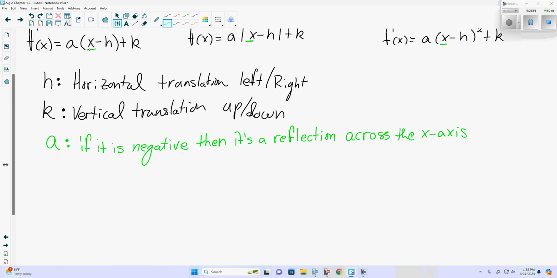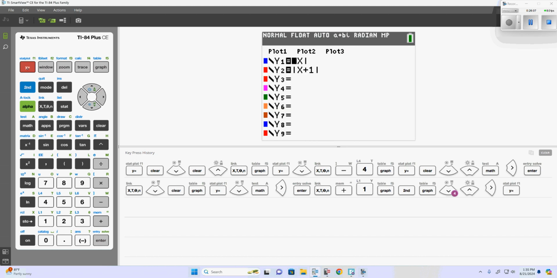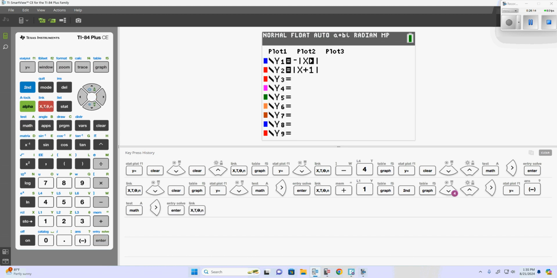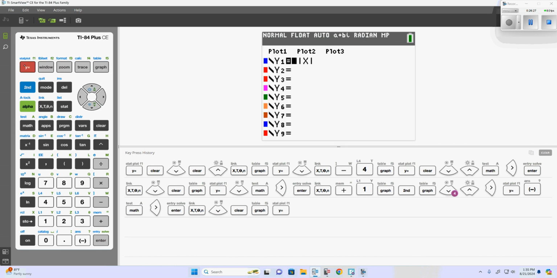So as we've seen already, the graphs we've done up to this point have not had a negative. They just stayed the same. If we put that negative in front of it, let's just go on and do that. So I'm going to have to delete it. That's fine. Negative math. Figure that out. It's not going down. It was going up. It's a reflection across the y-axis. All right. Now for this here, in most of these, a reflection across the y-axis for the absolute value is not going to do a whole lot.